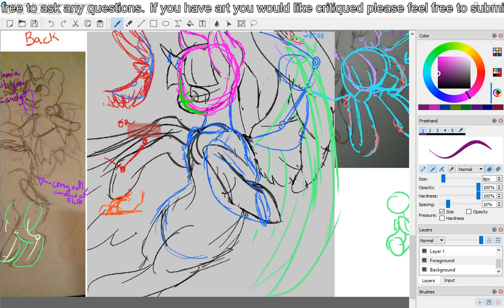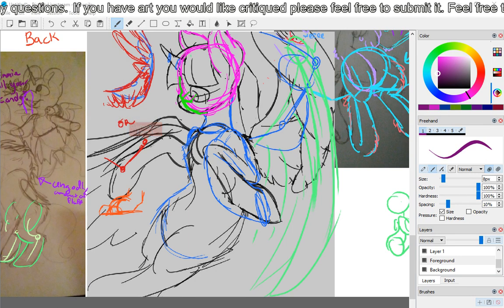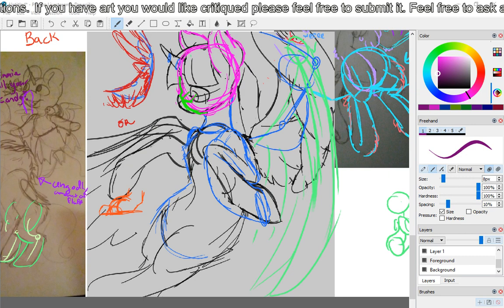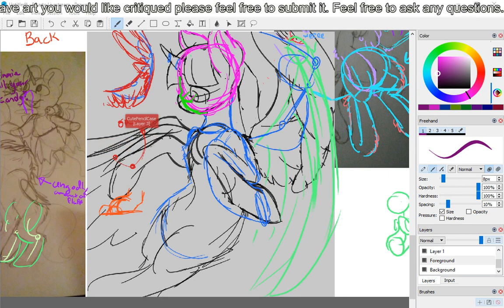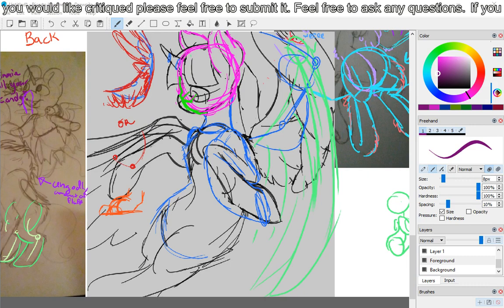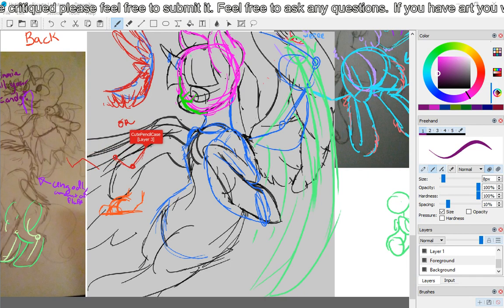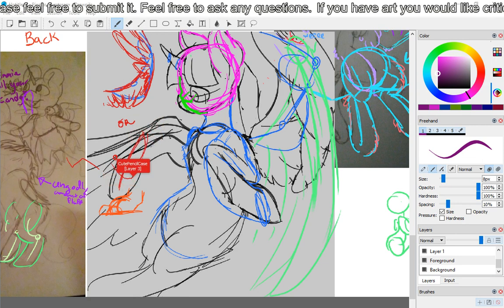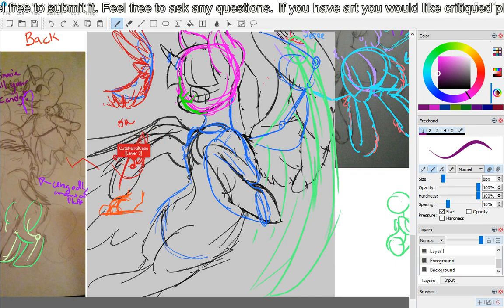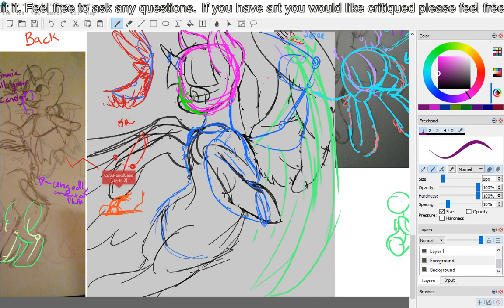At the very least, it's the best way to put down the fundamental pose. It just helps you build up the body and the weight of everything, and the shape. Unless you're doing a really quick cartoony style doodle, just throwing out a quick drawing of a pony for silly, and that's fine, because you're not doing anything seriously. But if you try and draw a picture, just doing it flat out for nothing is not good.